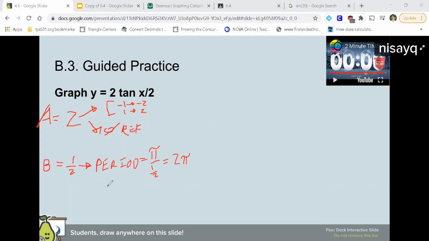So if I start at the y-axis, I'm going to go half the period to the left, so -pi to the left, and half to the right. So pi to the right. And again, if you double check, the length from -pi to +pi is 2 pi. The halfway point would be the y-axis. Quarter way point would be -pi/2. 3/4 point would be +pi/2.